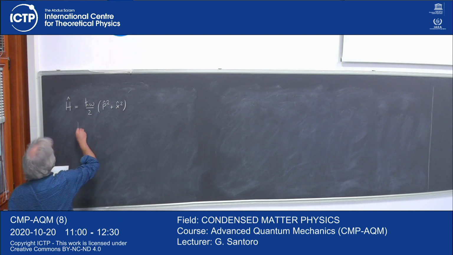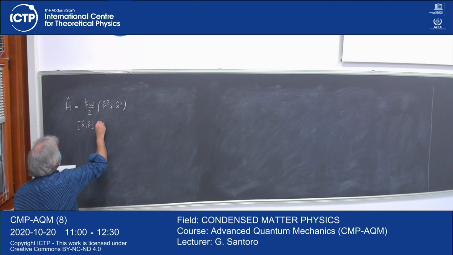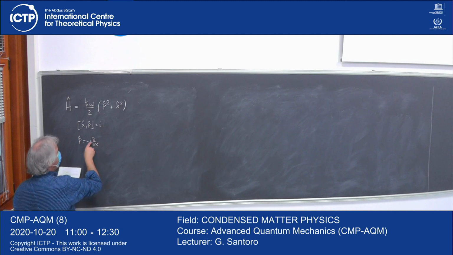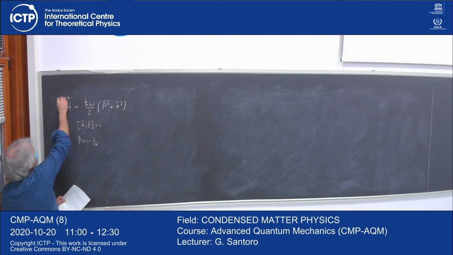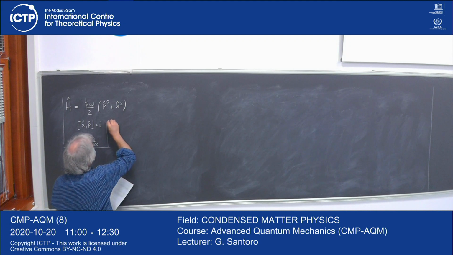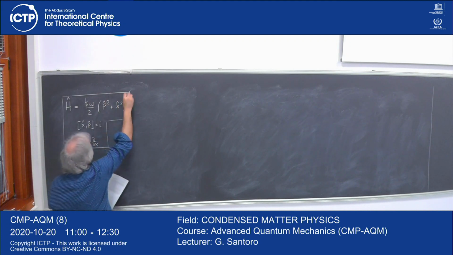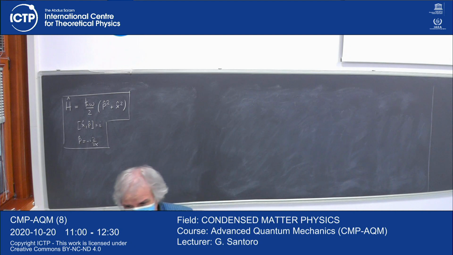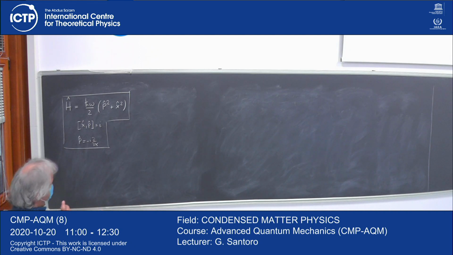Obviously remember that this x and p, now their commutator is equal to i. Indeed, p in position representation is equal to minus i, the derivative, no h bar, okay? Good. We'd like to solve this. So to solve the Schrödinger problem associated to this harmonic oscillator, but rather than writing the differential equation, which usually is associated to a time-independent Schrödinger equation, I proceed in a slightly different way.